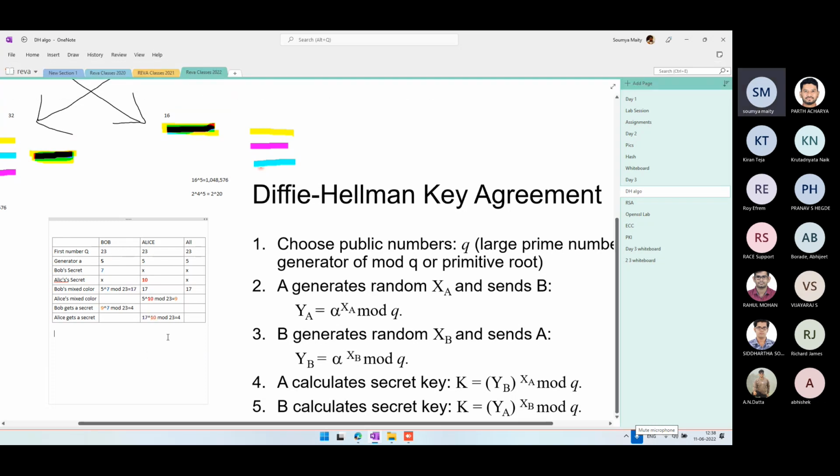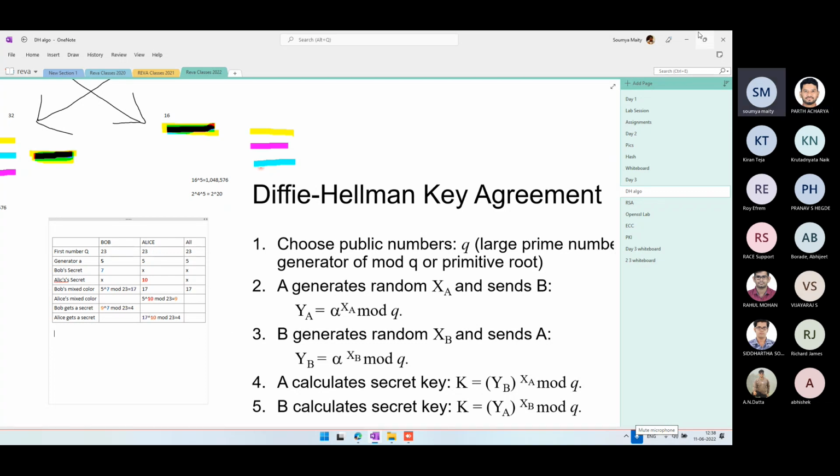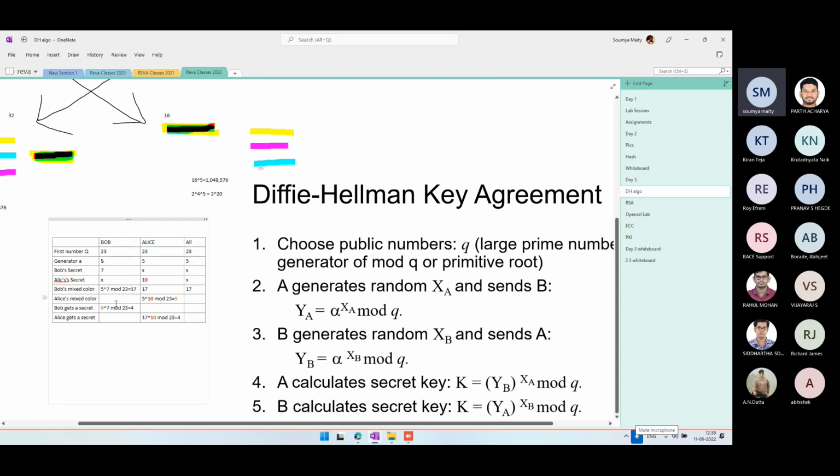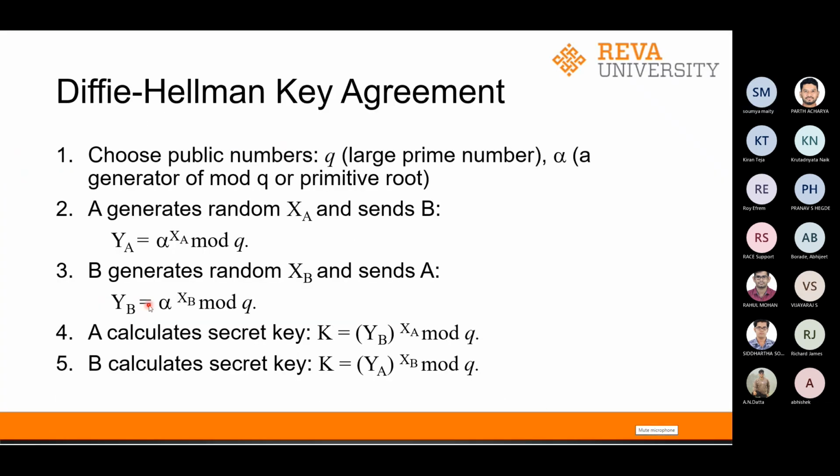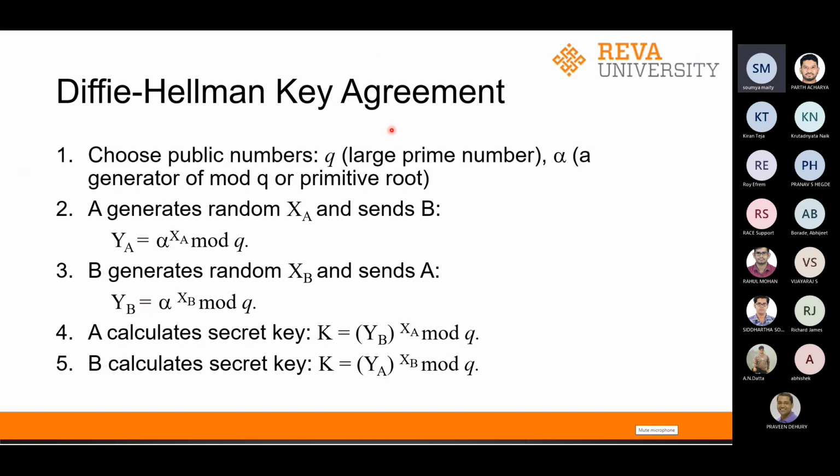Now is it fine? For your later reference, when you see this, the color distinction will help you to understand. Okay, so that is their common secret. Now it's clear how the different elements work with modulo. Previously we simply skipped this modulo part. Now we have created a modulo part. Can anybody tell me why we took q as a prime number? Why nothing else?